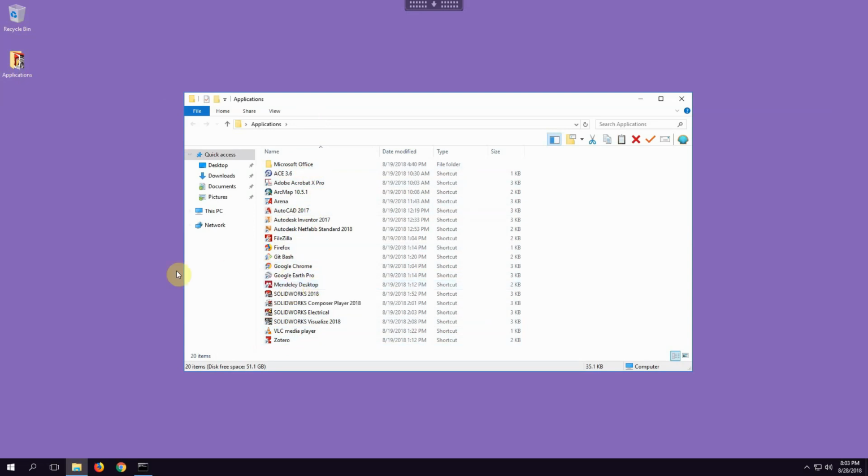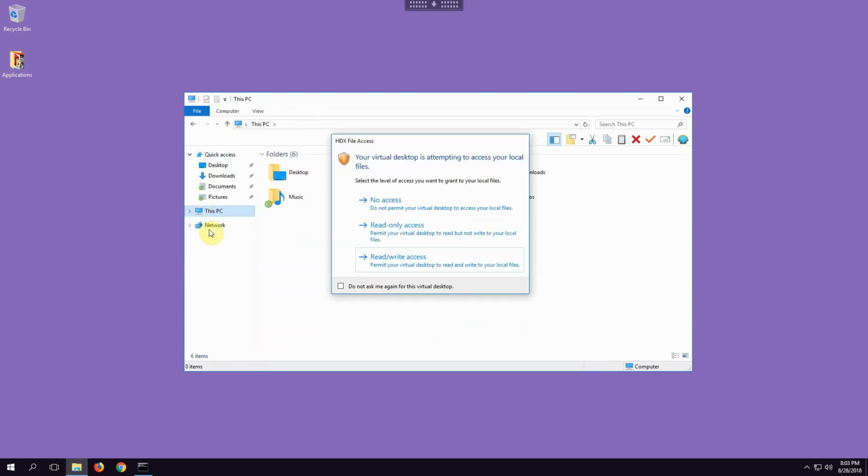The other thing that you're going to see as you click around in this Explorer window is this question right here that's going to pop up. What kind of access do you want the lab computer to have to your computer that you're working on? This is the computer at your house or the computer in your dorm. And you can say no access, you can say read-only access, or you can say read-write access. Usually I like to give it read-write. What that does is attach the C drive from your computer to the lab computer so that you can copy files back and forth from your remote location, wherever you might be, to the lab.